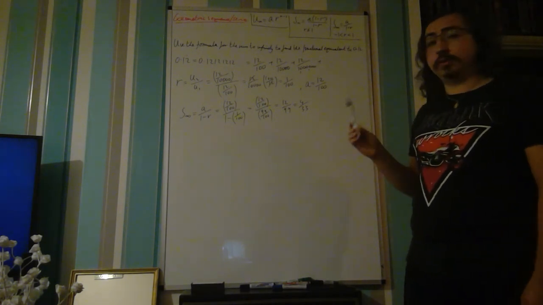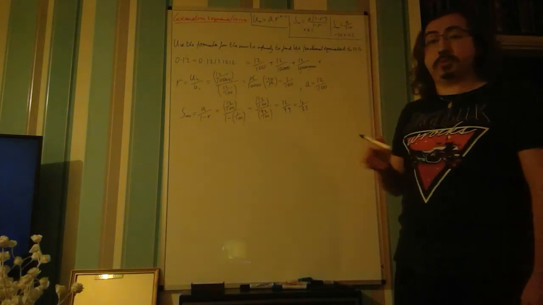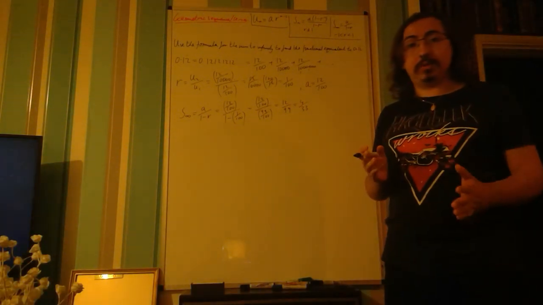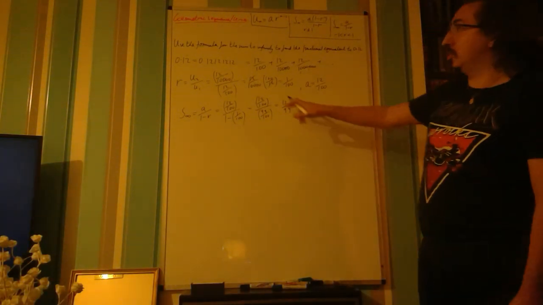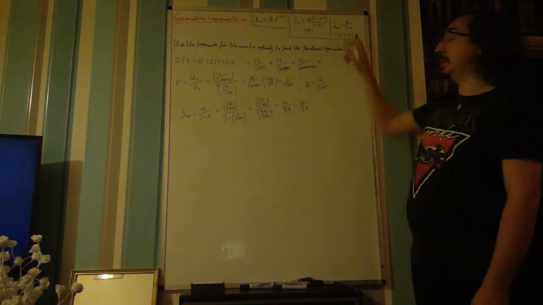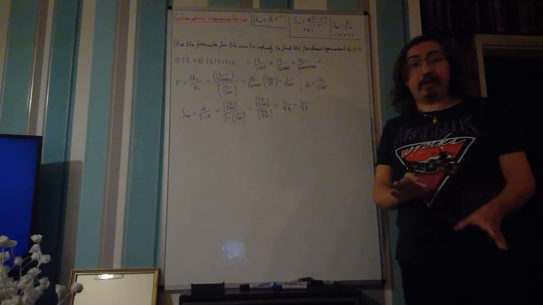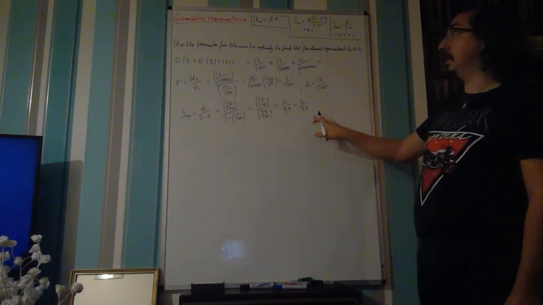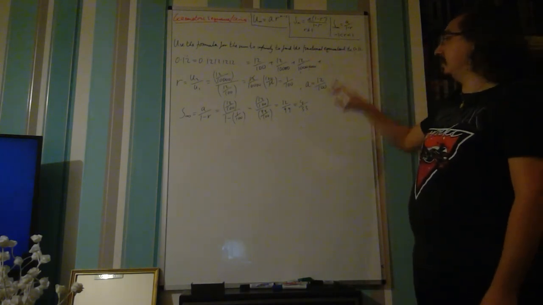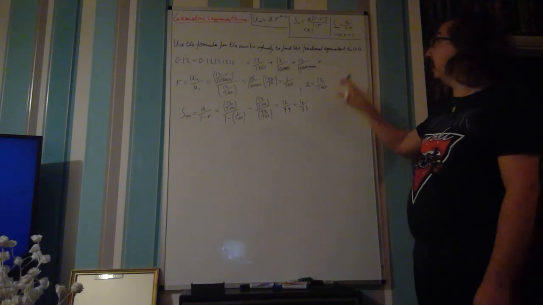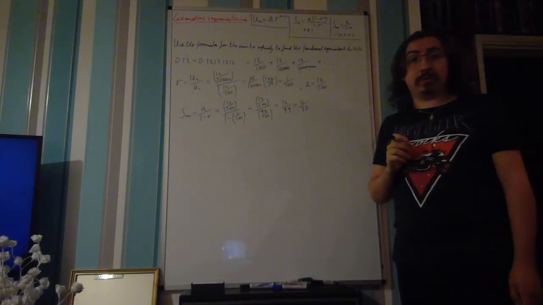The final thing that you should be checking as well is to use the sum to infinity. We're looking at a convergent geometric series there. So just make sure that your r value is indeed between minus 1 to 1, which it is for this problem, so that's fine. So our sum to infinity gets us a fractional equivalent of 4 over 33 for 0.12 recurring.